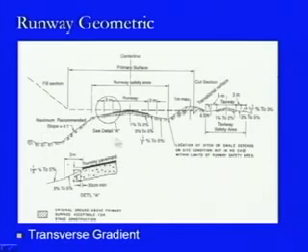Here in this diagram, another thing being shown is the position of a taxiway on the side. This is another important feature of any airport. In this case, the taxiway being provided at this location has a width from this location to this location, and it is also provided with a transverse gradient of 1 to 2% with 3 to 5% of the shoulder conditions.